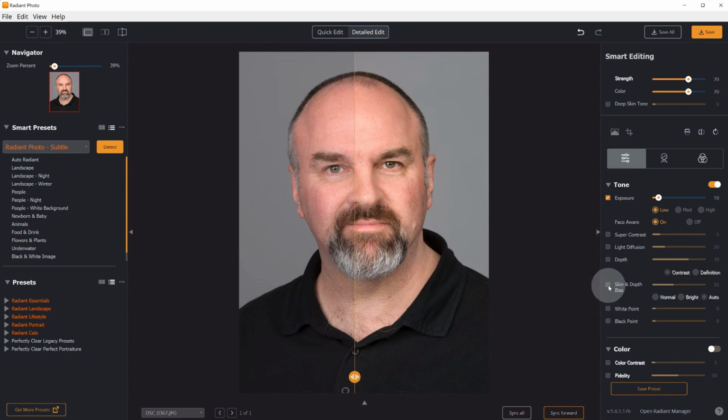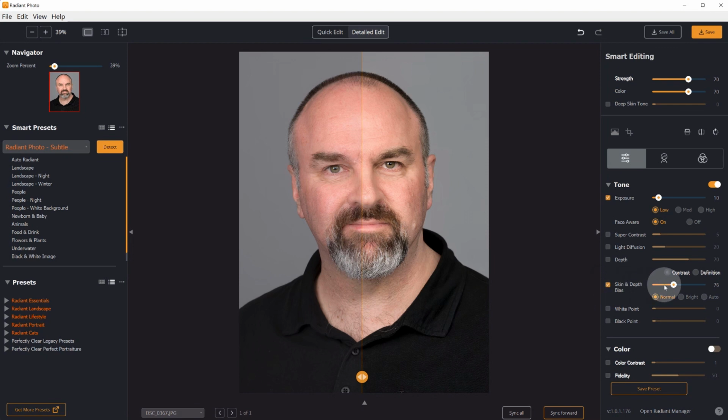There's also this skin depth and bias, and I'll just put it on, it says odd, I'll put it on normal. And you see, let me take that off again, look at the black shirt. It's gone a lot blacker. See how lighter that is? It's gone a lot blacker. Now I'll check for more things.